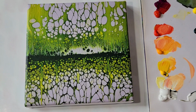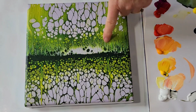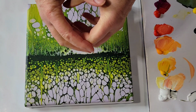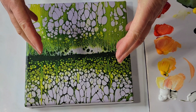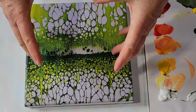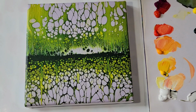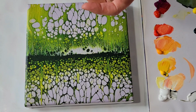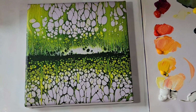All right. So the thing to remember when painting a rose, the way I'm going to tackle it, is round shape. The petals are tight in the middle and they get looser as it opens up, and it's darker in the center and lightens up as you go outward. And I'm going to work from dark to light. That's not always the way I paint a rose, but in this case, that's what I'm going to try.